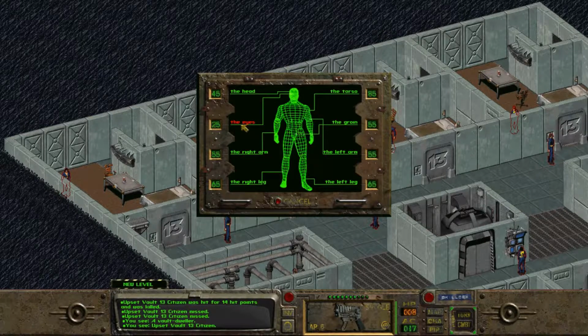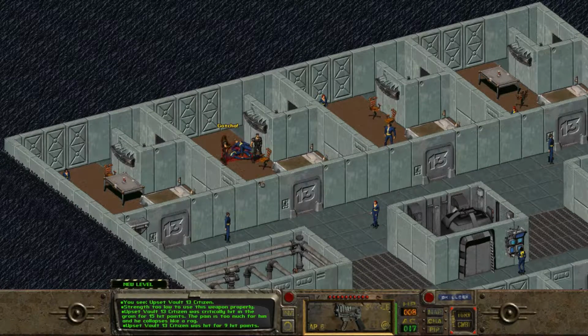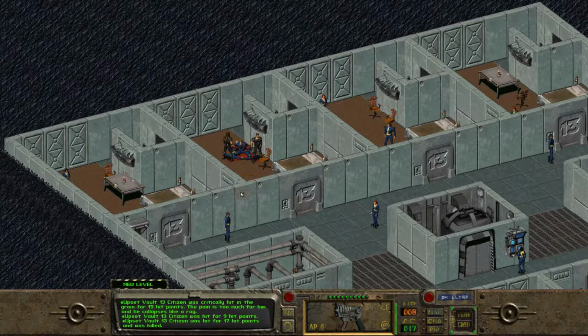This should be in the 80s and 90% for most of them, but because this is a gun I'm outstrengthed in, I'm very inaccurate. So I could hit him in the head, or I could hit him in the groin. Let's go groin. He was critically hit in the groin for 15 damage. The pain is too much for him, and he collapses like a rag. He's not unconscious per se, just knocked to the floor. If I hit him in the head, there's a good chance he would have been knocked out cold. And then Ian just finishes him off.